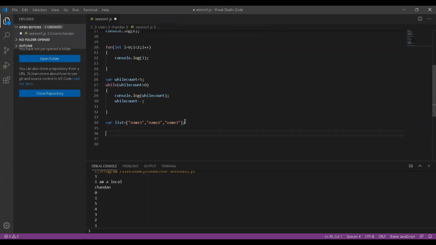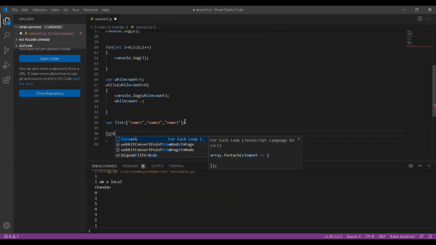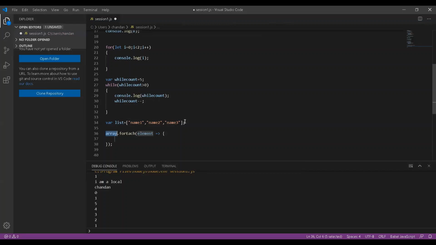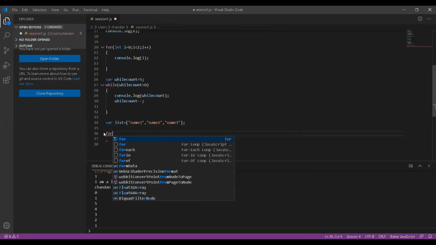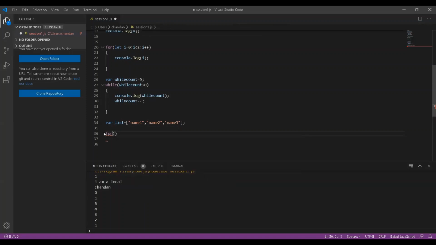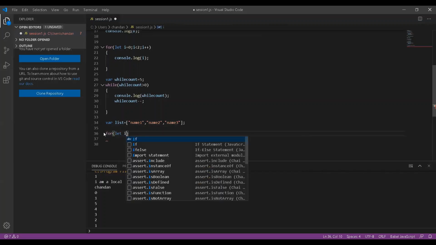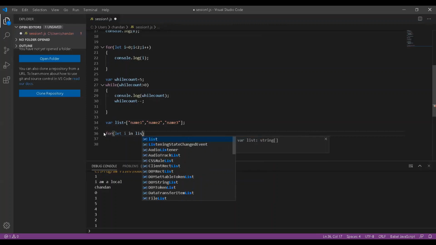Now let's print it. For that we will use for each. I would say for each, not this for each, there is a for, I would say for each item. So I'll say let i in list.